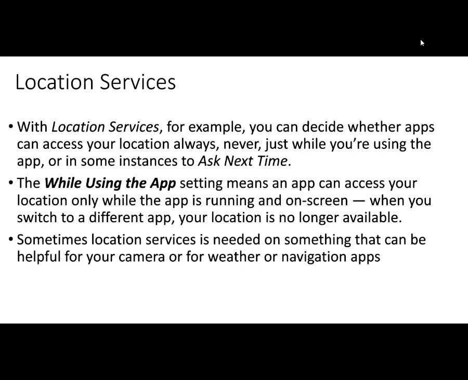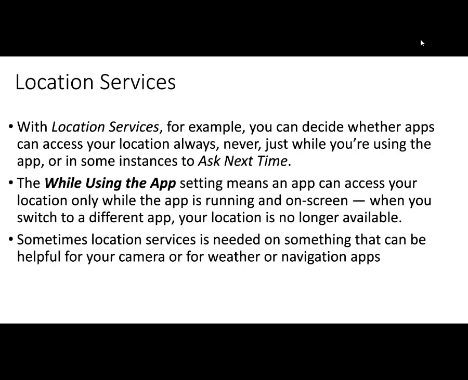For example, if it's the weather, right? The weather should have your location on because it needs to know if you're in the Bronx, Manhattan, another state. It wants to give you the accurate weather of wherever you are. So sometimes, you know, when you go into a different borough or you go upstate, the weather will change a little. So when you have location on, it's better for the weather app to update the correct weather.